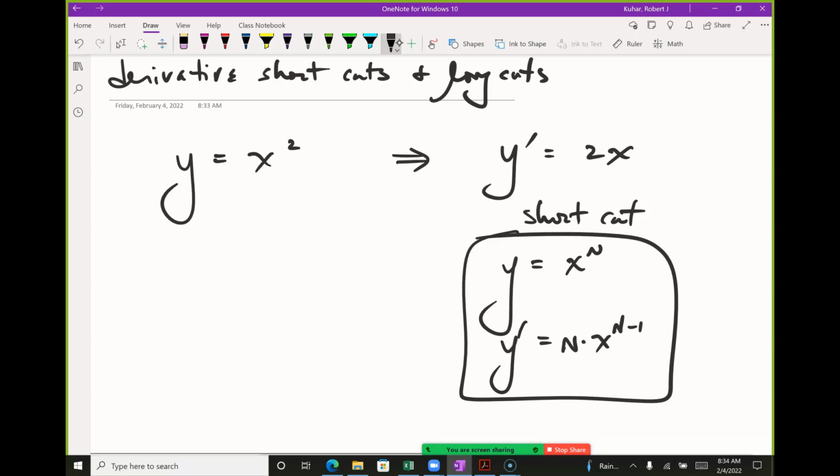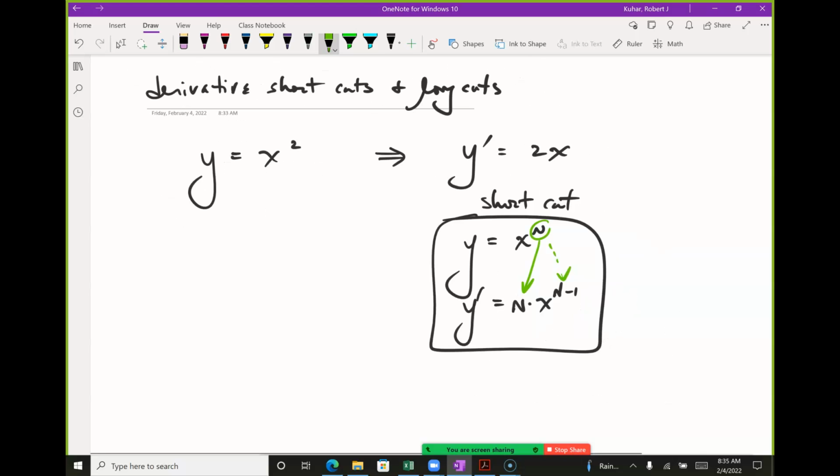And you can see that my original function is x squared, and then the shortcut is telling me take the power and move it out front as a coefficient, right? Take the power, move it out front as a coefficient, and reduce the power, right? Do you see that? So the power comes down out front and then gets reduced, right? Yes, you with me there?